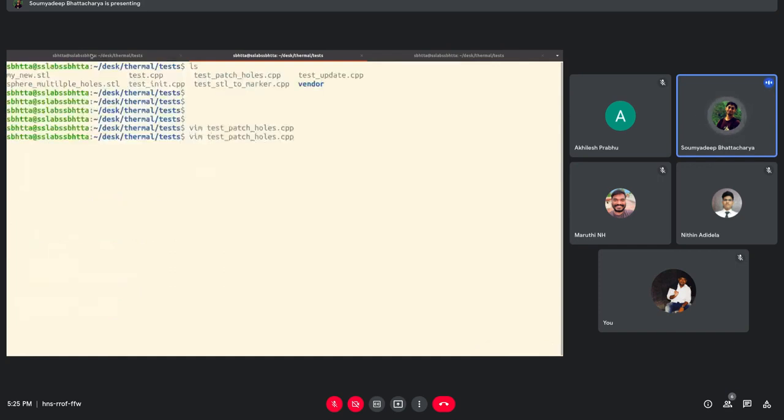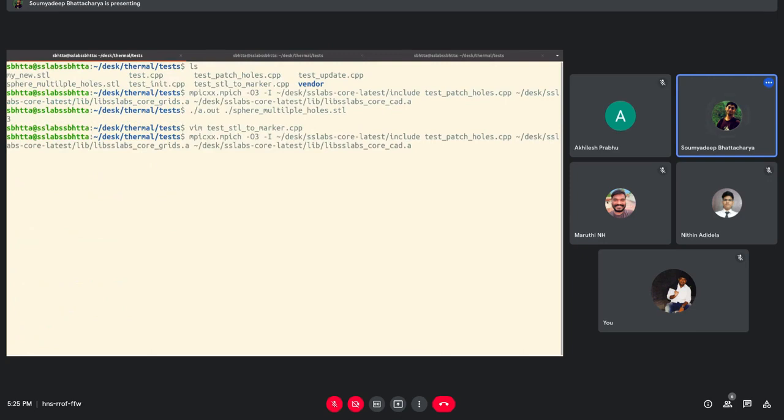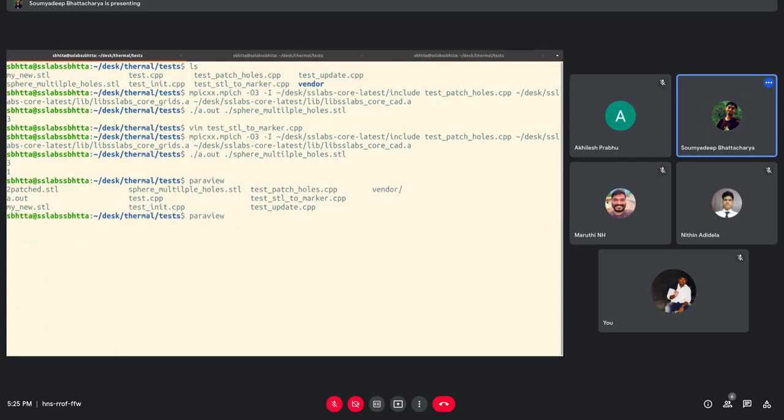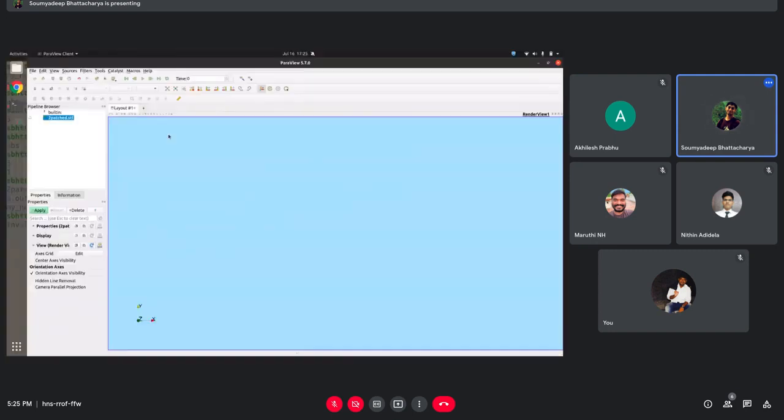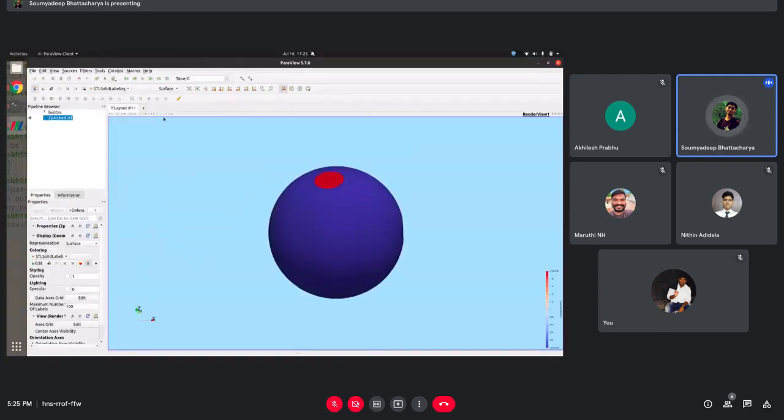Let's compile and run this. We'll do 3 first, and then how many holes are remaining? 1 hole remaining. Now let's look at the triangle, which is called patched. As you can see, by the way, Varivia does a nice job where it gives the patches in a different color. Means patches are loaded in different colors. So there is 1 patch, there is 2 patch, and the 3rd one is still empty. See? Nicely it has patched up.